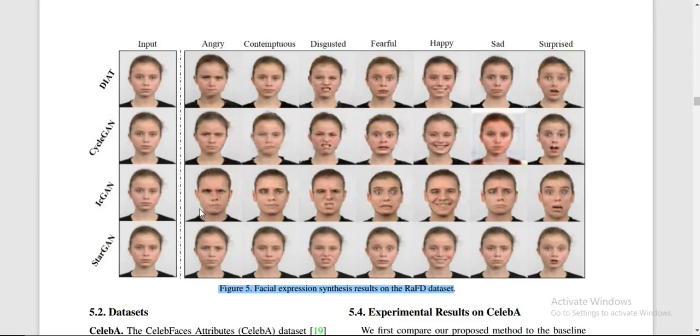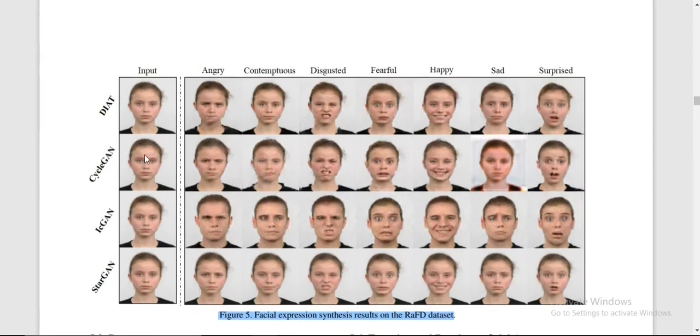So the main thing the authors mentioned about why the other baseline models are not outputting good results is that they take the input image and generate the different emotions. For example, in the CycleGAN, this is happening because it generates this output, but the other outputs are not correlated to this angry. For example, fearful is not correlated to the angry, and the models cannot know how to produce the different emotions in a natural way while preserving the same quality.